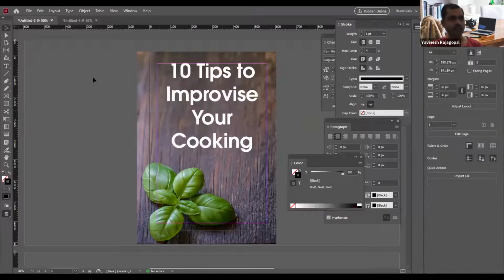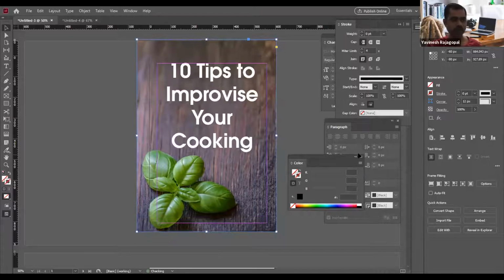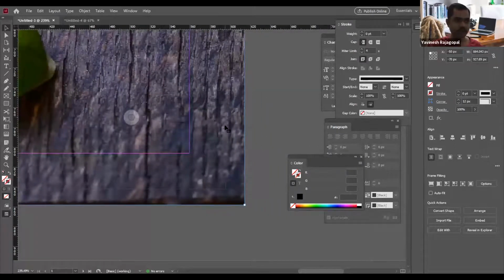And let's say I want to put some shadow. Let's say I already like my image here. The position of the image is fine. Maybe I move up a bit. You must always take a look at the black color line. If I zoom in here, can you see there is a gray color line over here? That is your page size.